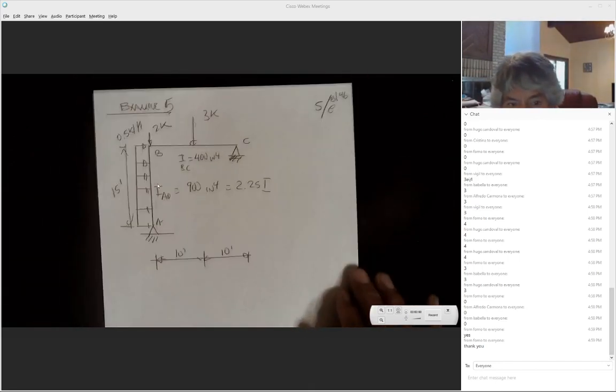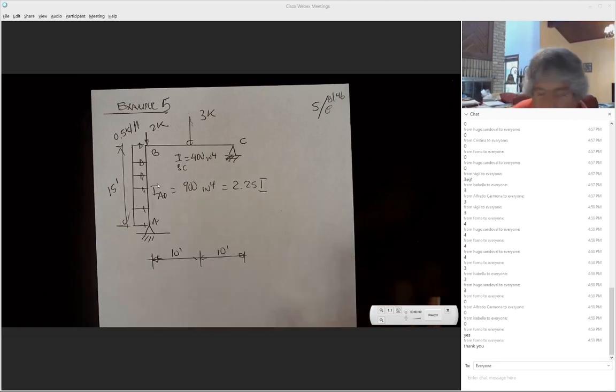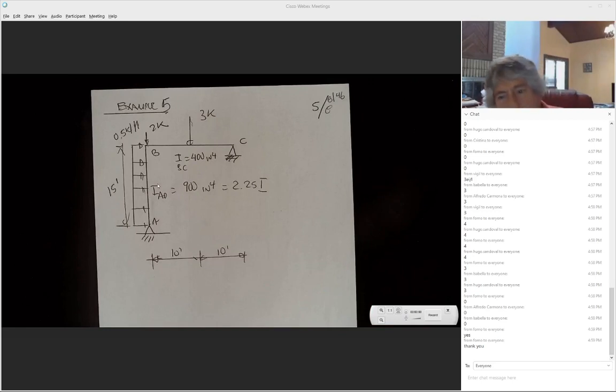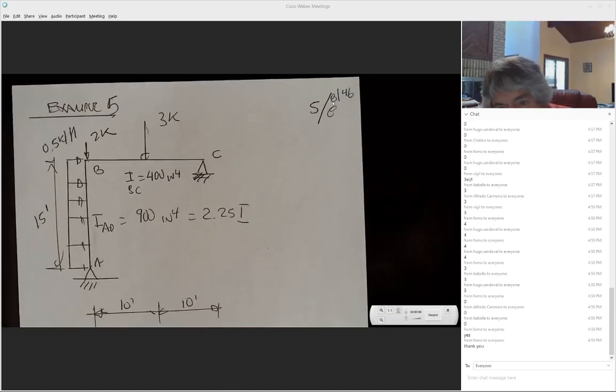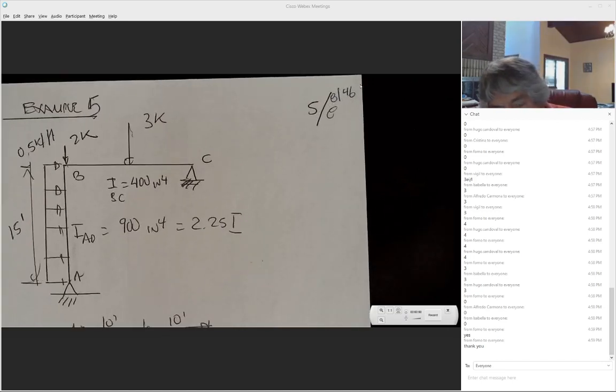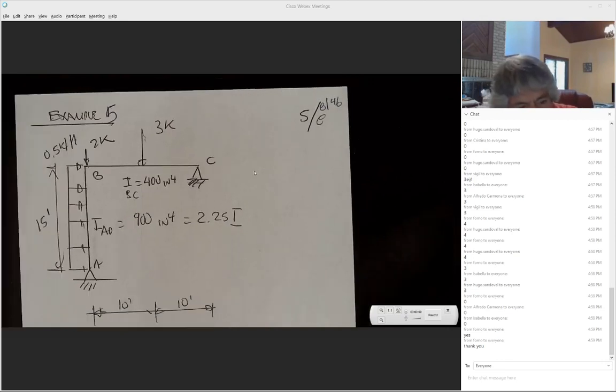These notes are already in Blackboard. They're called moment distribution part 2. We have moment distribution part 3, because I couldn't scan everything. I got to the limit of the scanner. So we have part 2. This is page 8 of 46. So if you open Blackboard, this is moment distribution part 2.